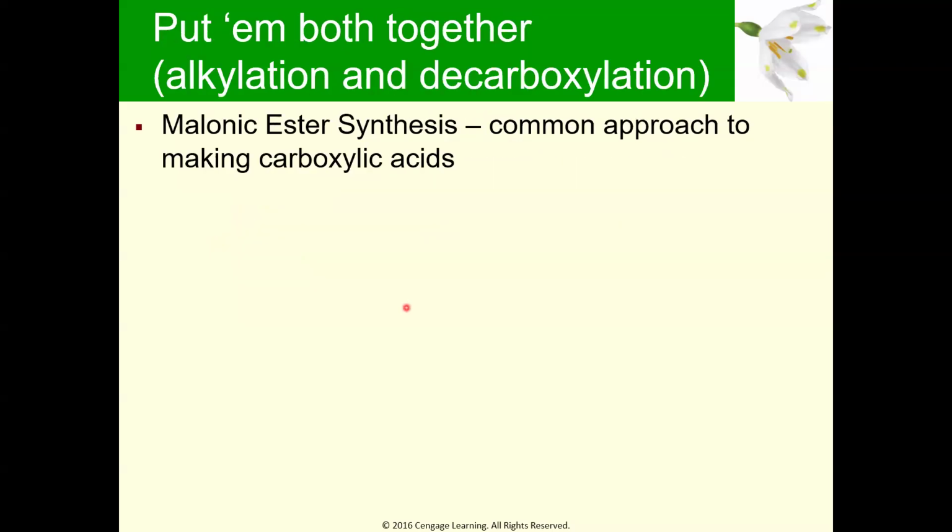All right. All of that to bring us to this point. This is exploited and used extensively in synthetic organic chemistry to do something called malonic ester synthesis. This is a common approach to make carboxylic acids. So first of all, what do we mean by malonic ester? Well, here's a diagram of it. It's already in your handout there.